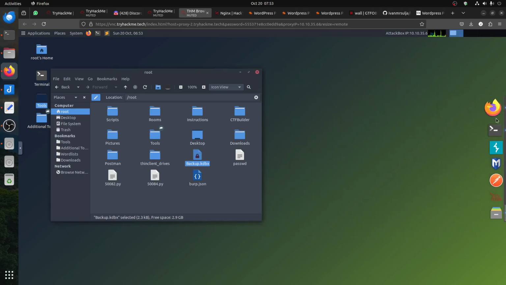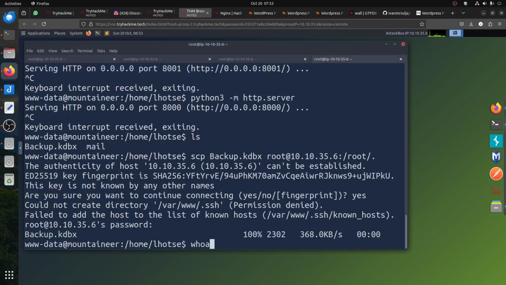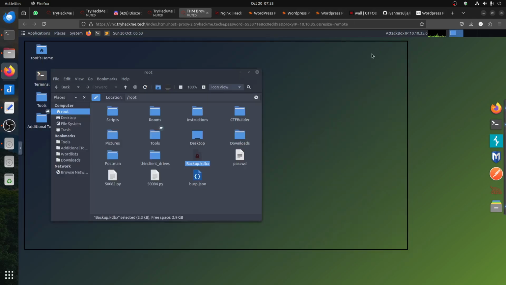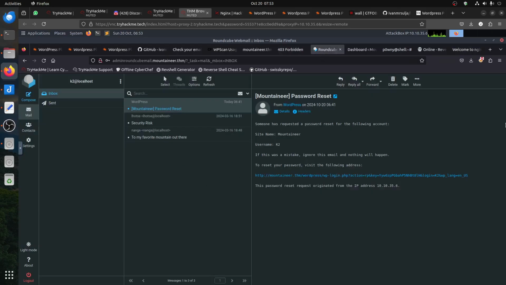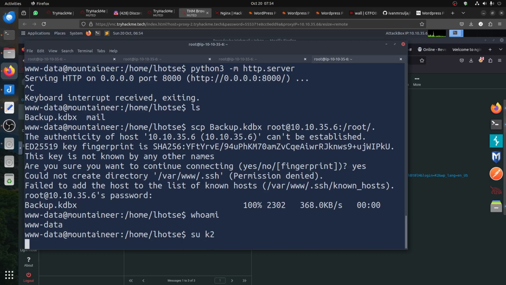So the next thing, remember, when we are here and we say whoami, remember we logged in here with the basic login. We logged in here as K2. So the question is, how about su K2 here?